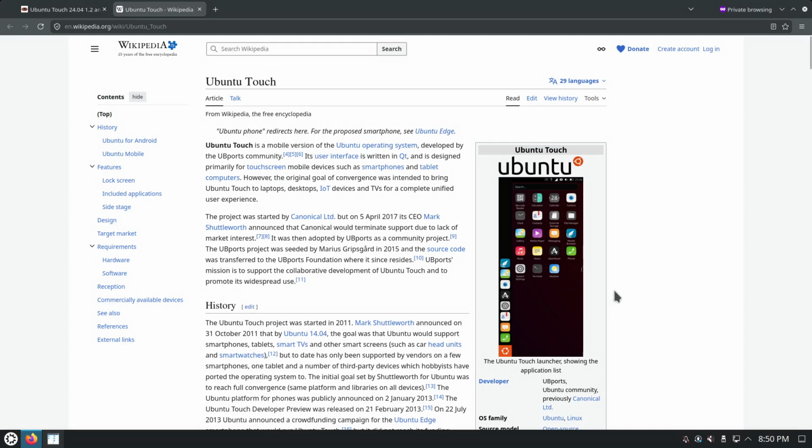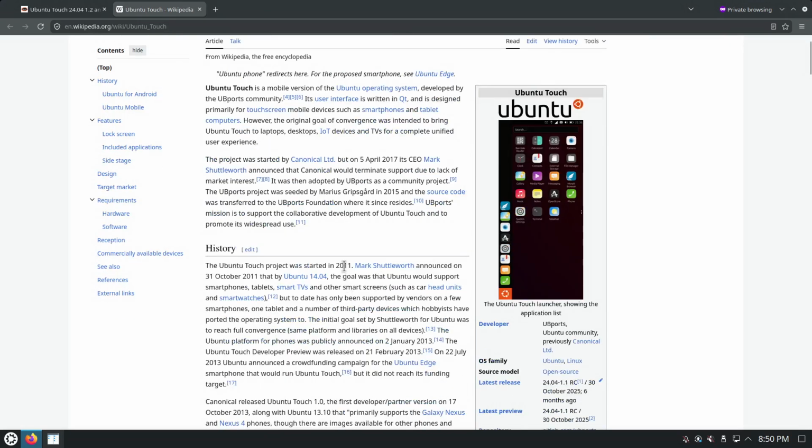This is the Wikipedia page of Ubuntu Touch. It's an effort started by Canonical in the year 2011, when the Ubuntu operating system was to support both desktop computers, laptop computers, but also smartphones, tablets, smart TVs, etc. The effort from the Canonical company ended in 2017.